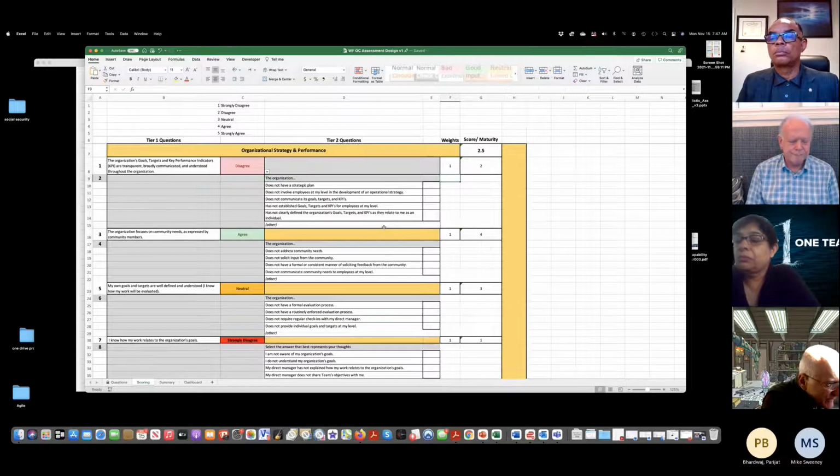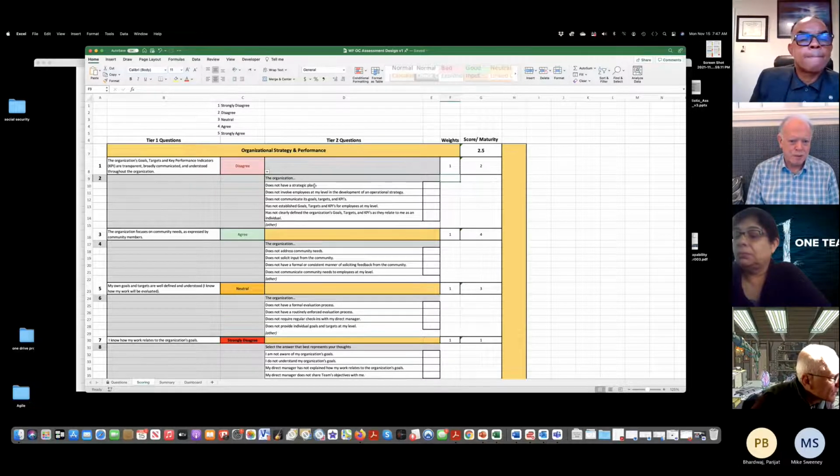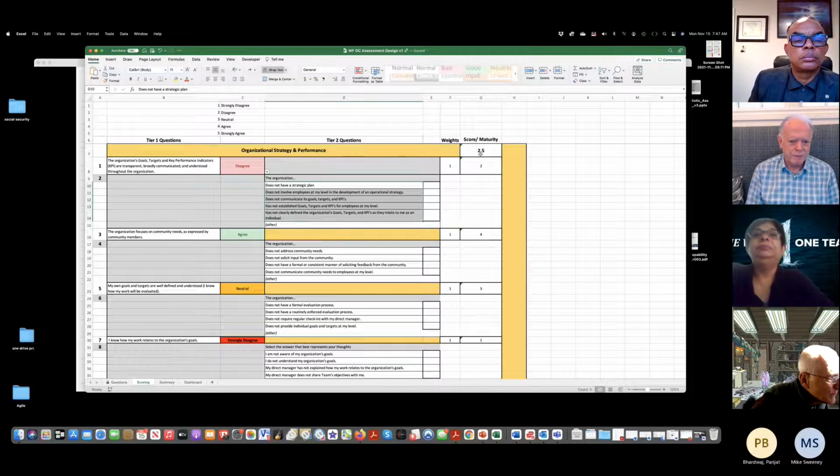Does that make sense? Yeah, real good. So far, the only thing that I've paid attention to in this prototype is these tier 1 questions and overall maturity. And then we can discuss how these subcategories should be treated.